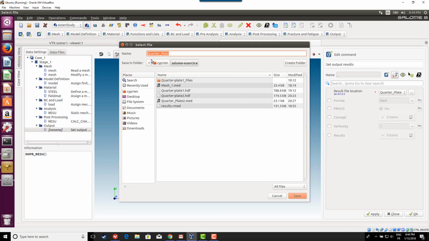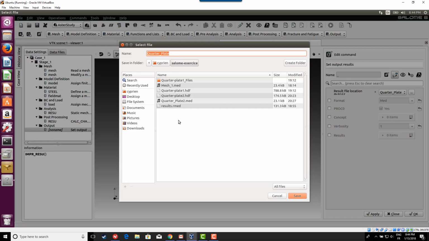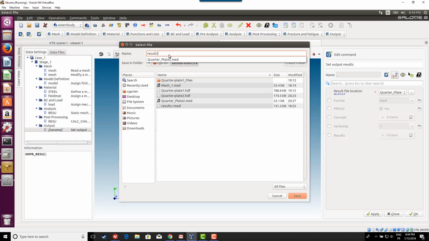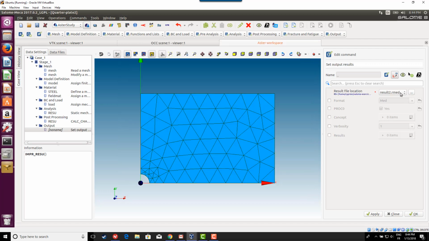So you have to go in this tab, and let's enter the name. You can enter any name you want, and you have to give it the extension. So I'll call it result2. You have to give it the extension med, MED. Med is the mesh format, so if you add an R, it's basically result mesh. That's the kind of extension you have to add. Click on save, and here give it the format.